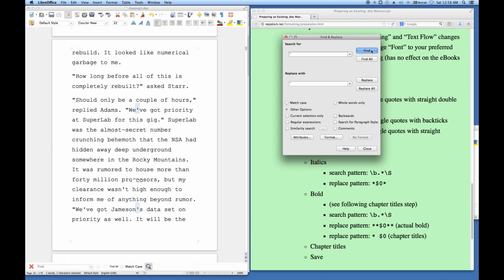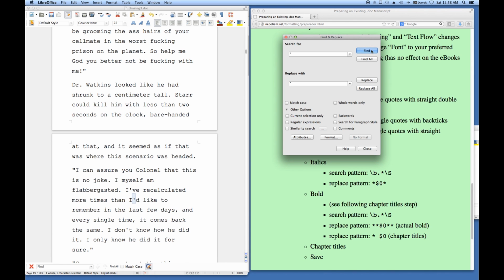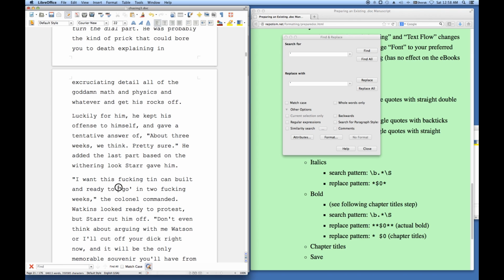Well, this doesn't seem to be going so fast. It might have been better just to eyeball it. Here we go. Okay. By finding the ending, it let us find where a matching beginning quote was. So we're going to highlight this just like we did before. Right-click on it. Choose Copy.